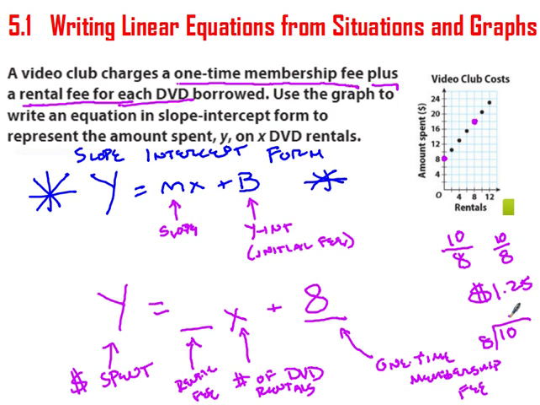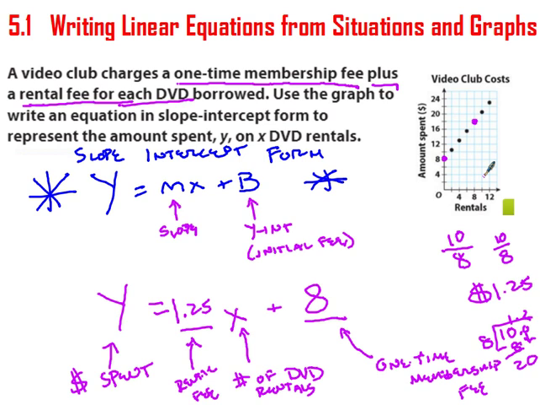If I do 10 divided by 8, it goes in once. I say to save us time, and here I am doing it. Decimal, bring down my 0, 8 goes into 20 twice, and then it's going to eventually be $1.25. So that means they charge $1.25 for every DVD rental. That's my rental fee. And there's my rate of change. That's how much we're changing by each and every single time.